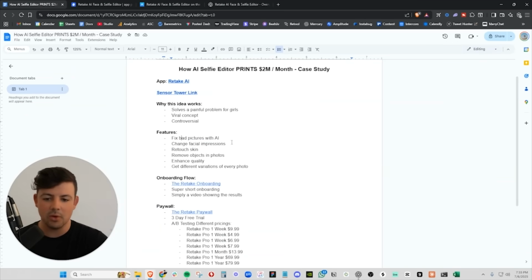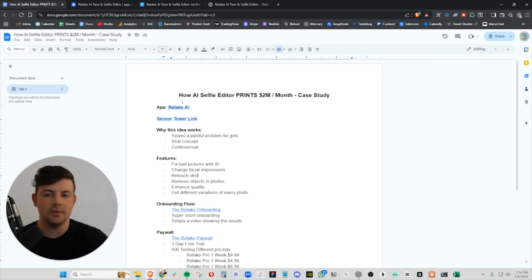When they're running a soft paywall and they just have limits on your usage in the app, they're very confident that this app is powerful and people will come back time and time again, which I think speaks to this niche of selfie editing. It is a very powerful tool and people are very compelled to continue using the product.